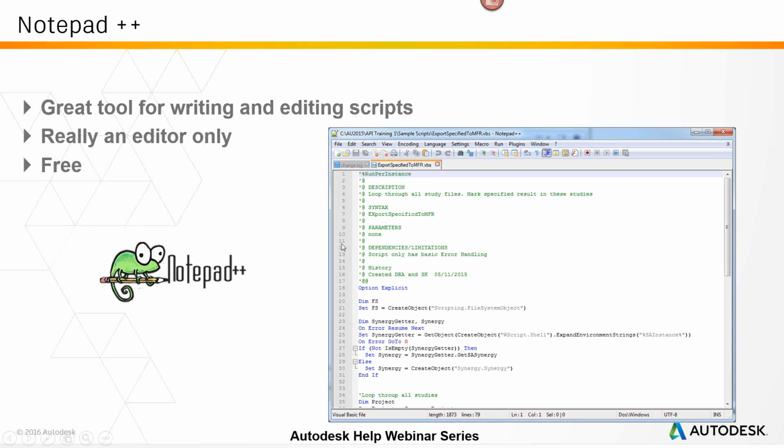It also tells you, for instance, if you put that single quote in front of something, this is an area that it skips over because it's really just text. The first one, of course, is special because that tells it that it can use multiple Synergy windows. But the rest of them are comments, and I encourage you to put comments into your scripts so that people know what you're doing. Right down here I have one where I'm looping through all studies, so I'm telling people what the script's doing from line 35 down, for instance. So again, Notepad++, great program.